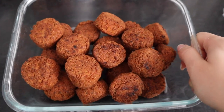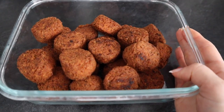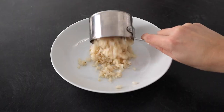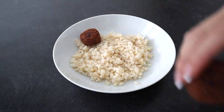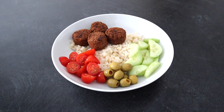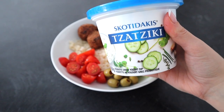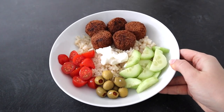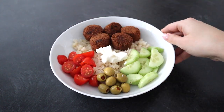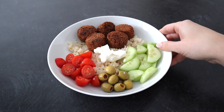This is how the falafels turned out! As you can see I made the whole pack, so I'll definitely have leftovers for the rest of the week. Now I'm going to start making my bowl and show you what else I put into it. To finish it off I'm just going to put a little bit of tzatziki in the middle — it pairs really well with the falafel. This is how the bowl turned out; I'm excited to eat it! I wholly recommend trying it out. You can add more like onions, peppers, whatever you prefer, and it's a great way to get more veggies in.